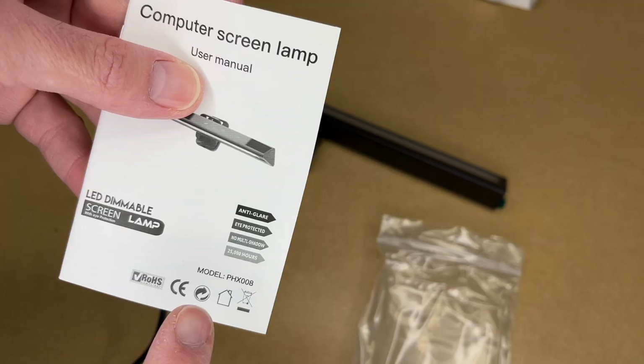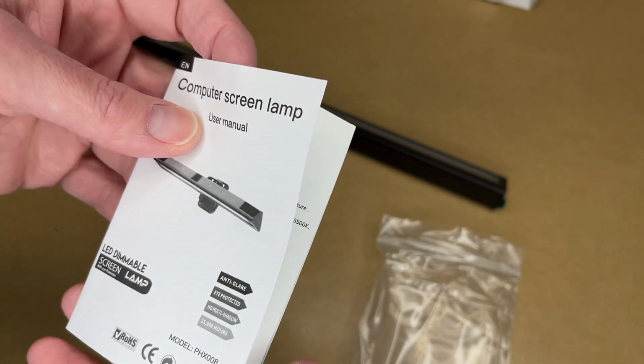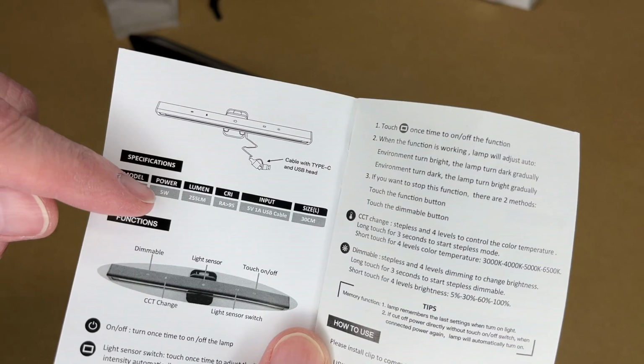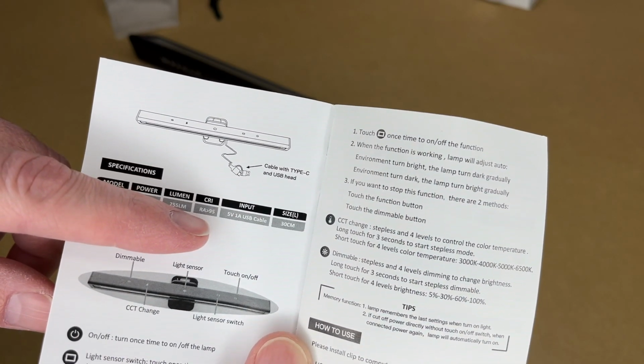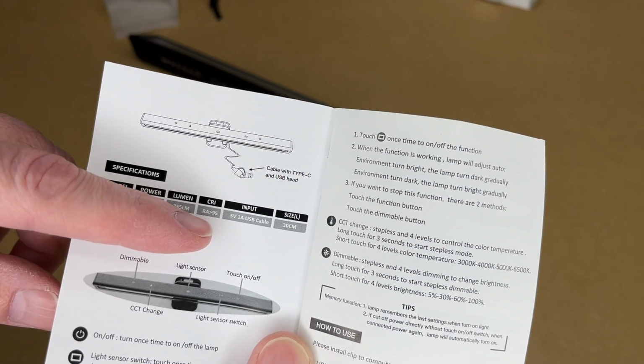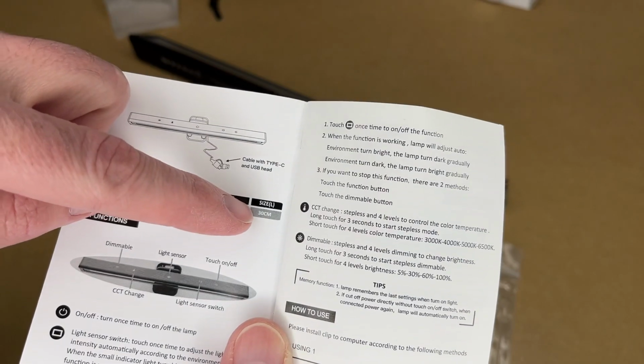Here's the user manual. Here it says anti-glare, eye protected, no multi-shadow, 25,000 hour life. Here's some specs. Takes 5 watts, 255 lumens. The color rendering index is greater than 95, so that's a very high CRI, so this would render colors accurately. Input is 5 volts 1 amp USB. The size is 60 centimeters.